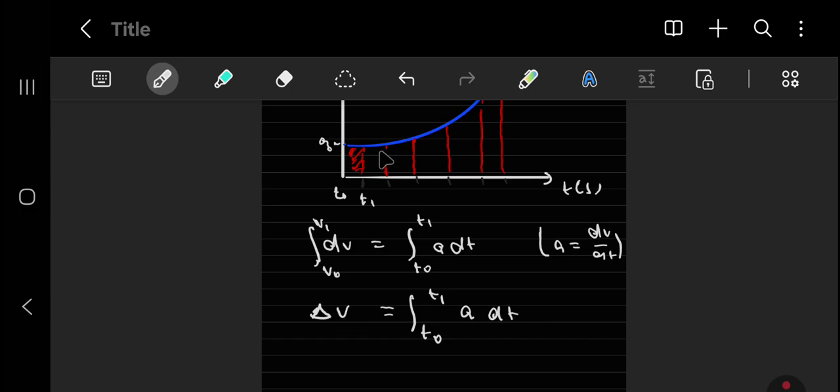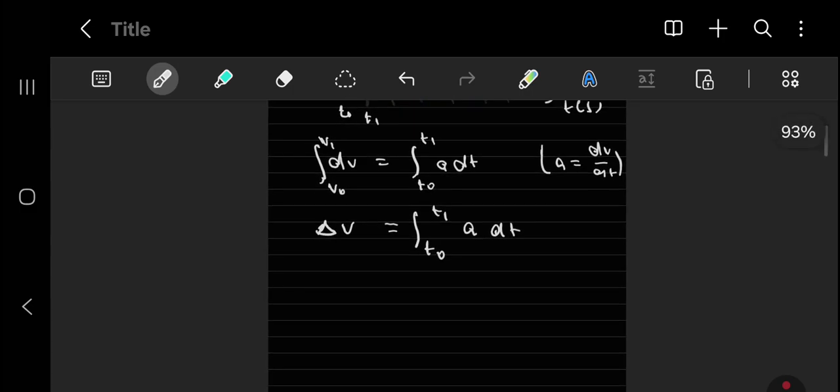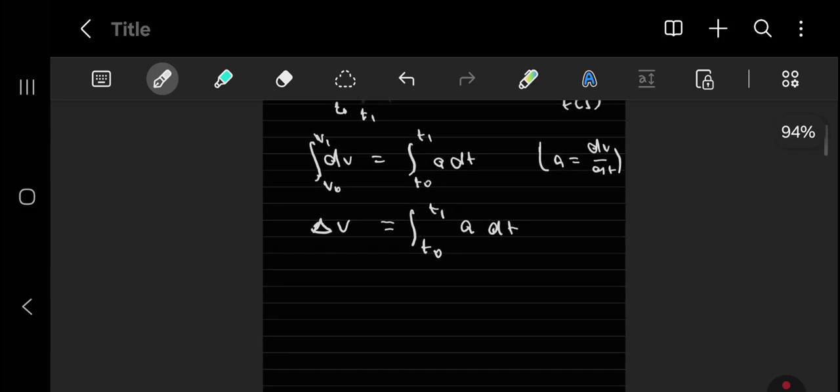But please note one thing now. The change in velocity, from v0 to v1, this is the change in velocity. So therefore my v1 itself is just going to be equal to the change in velocity, which is this whole integral here, plus the initial velocity, v0, right? So please note that. It's the same thing as just breaking this into v1 minus v0, and then I take v0 to the other side.